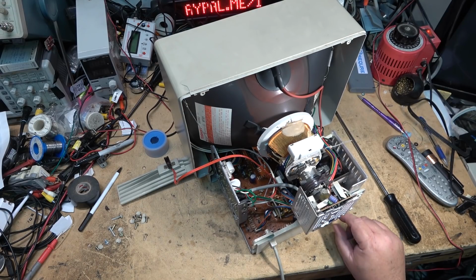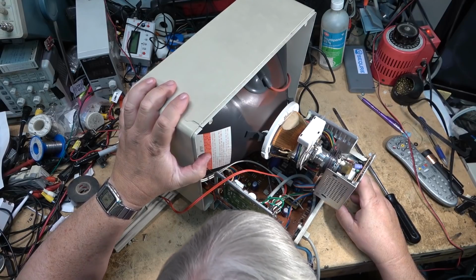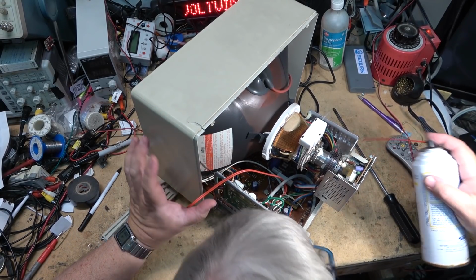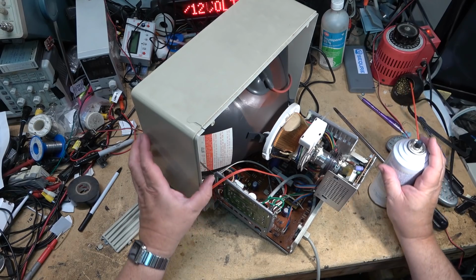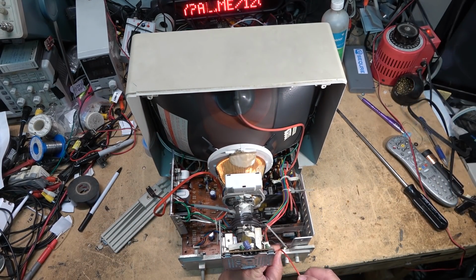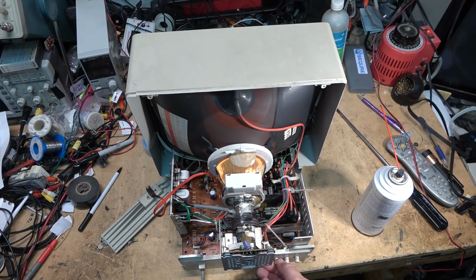Okay, now I've got three more controls on the back here that we'll clean next. And I can get into these controls right from the top here, so I don't have to remove the board for this. We'll just get the cleaner in there and clean these three controls up. You can see what I'm doing. So we'll clean that control.